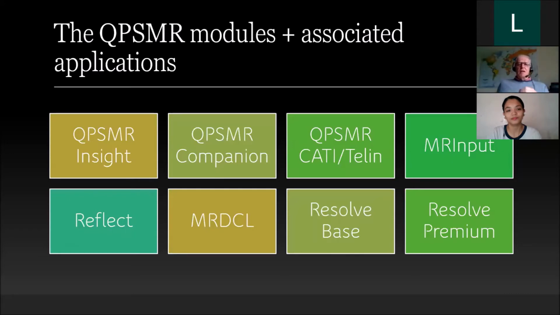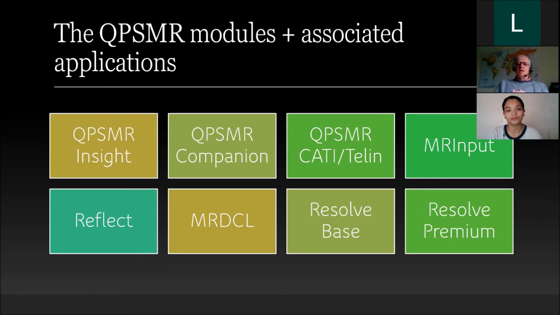So going along the top line there, the other module, which is an add-on module to the main, or the base product, if you like, of QPSMR, is the CATI and TELIN, which go together. So that's a module that for administrators or project managers has a supervisor function, so that you can manage samples from CATI surveys, you can set quotas, and you can manage and look at the performance, if you like, of your staff who are doing telephone interviews. And TELIN is the actual piece of software that the interviewers use to actually conduct those surveys with the respondents on the telephone.